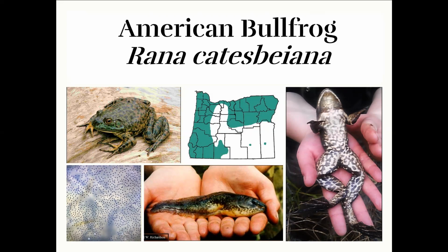You often don't see them. They're pretty shy. They camouflage pretty well, but you can hear that deep guttural ribbit. Or when you walk by them in a pond, the juveniles chirp before they jump in the water. So you'll hear a chirp, and then you'll hear a splash, and then you'll know that that was a bullfrog. None of our frogs make that sound before they jump in the water.